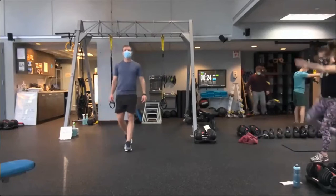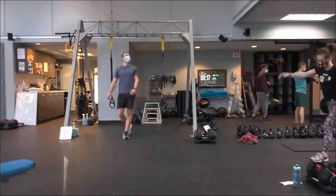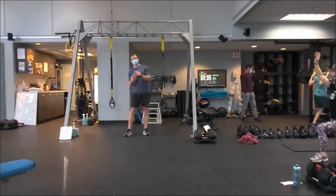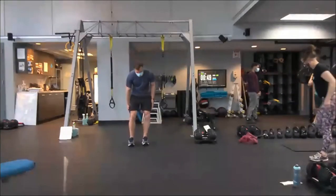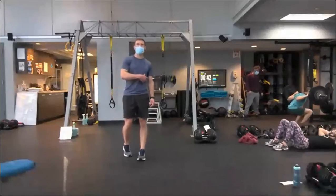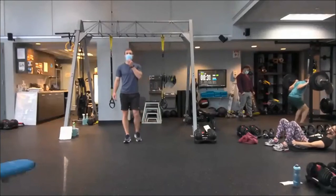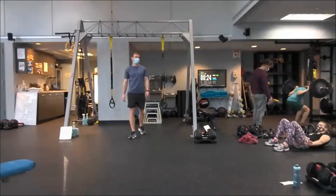Twenty-five seconds out. After reverse lunge, suitcase crunch on deck. Heavy crunch, little body roll side to side. Maybe one extra inch of lateral reach — really make sure the oblique is active when you get there. Rib cage tucked down. Maybe all but the tips of your scapula off the ground. Drive the rib cage down. If it starts to bug the neck, you can have one hand for support. After suitcase crunch, we'll finish the series with mini skaters.